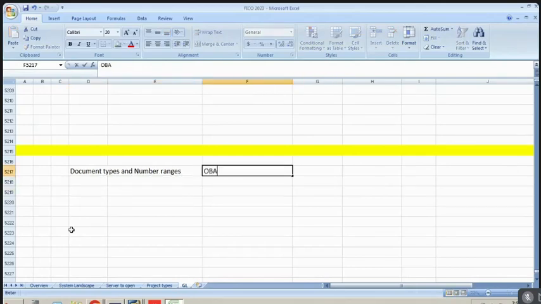Could be A7 and maybe N1. This we will discuss in the next class.